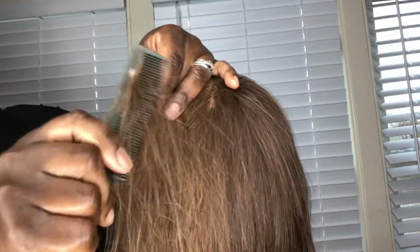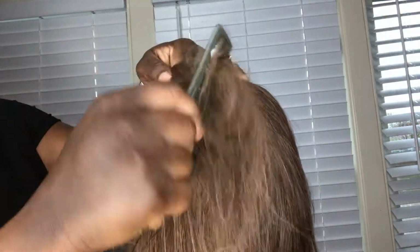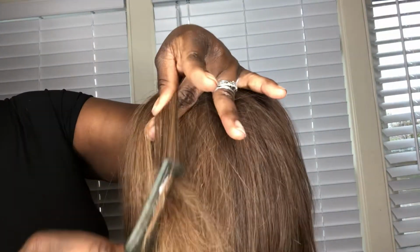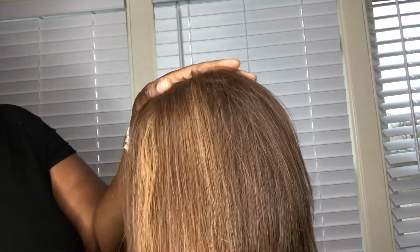Because if you don't get that detangled, you will definitely probably have to have a haircut. So the main thing is to get those strands apart. Even if you have to pull some of your hair, you want to get that detangled. And you already have the hair saturated with conditioner, so it's protecting it as well.